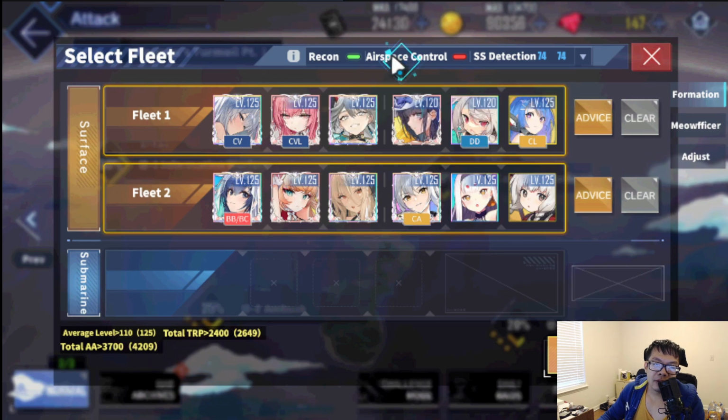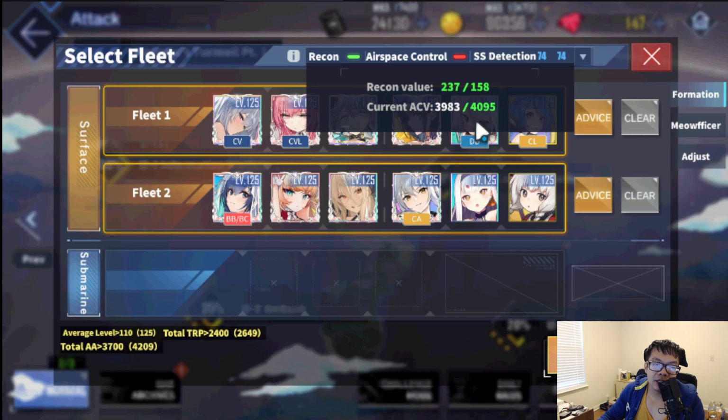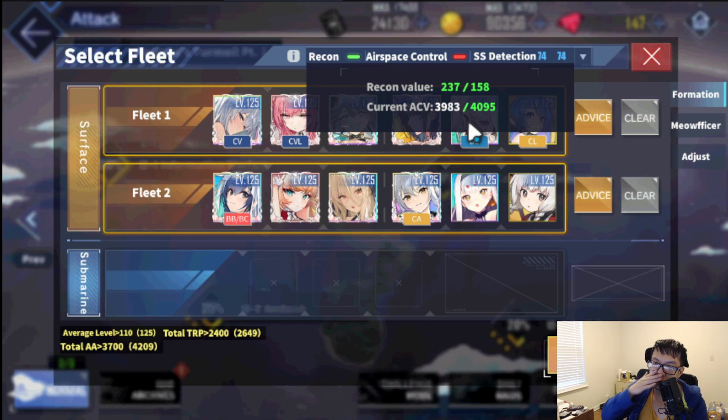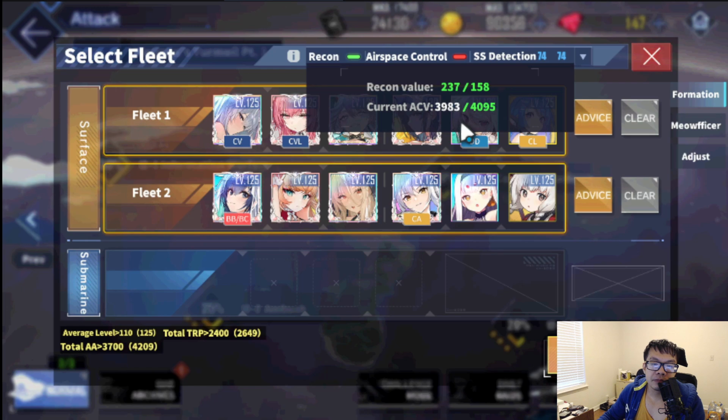So if you click here, it'll tell you how much AC, aircraft status, and recon value you guys need to have maximum detection, so you guys don't take too much damage. You get reduced damage, and you do more damage as well. So the best way to fill out these stats is to run destroyers as well as get carriers here.